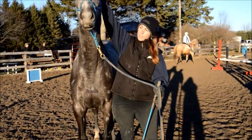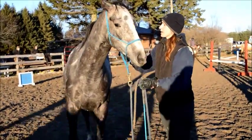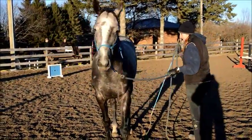Some horses can be pretty sensitive with their ears, and sometimes people use them to twitch horses, so sometimes that can cause them to be sensitive. But either way, we're going to want to build that and help to get that a little bit better. So let's just sort of see where she is.